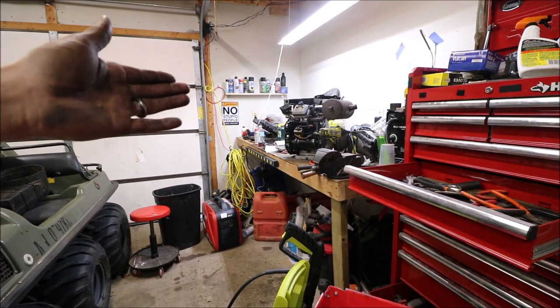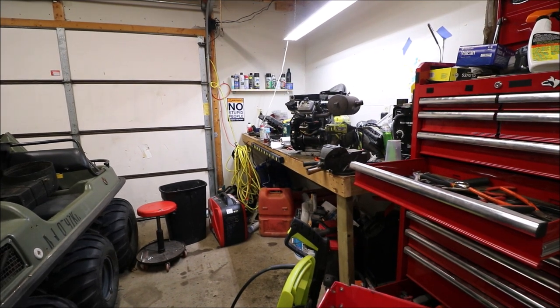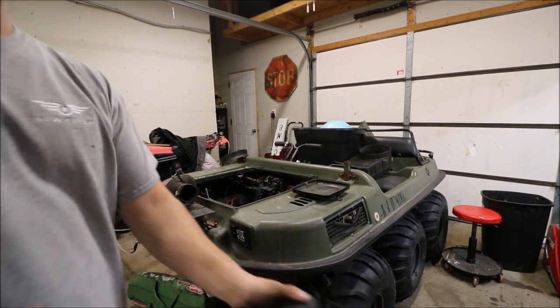The engine is put together to the point where I believe it'll run. We got the carb on, everything like that. The card in the camera ran out of space, so that's why you guys are seeing it now. I had to go and get her done.